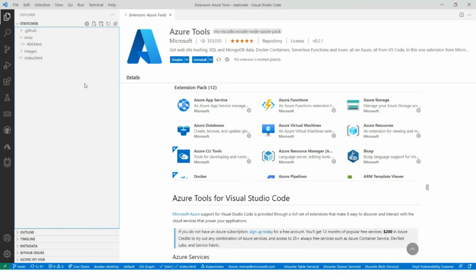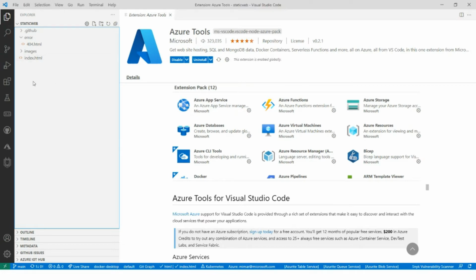Now I can start deploying this from within Visual Studio Code. I will show you a CI/CD way in just a couple of minutes too, because you know, friends don't let friends right click and publish, right? But this is exactly what I'm going to do. I'm just going to show you what it does behind the scenes and how it works.